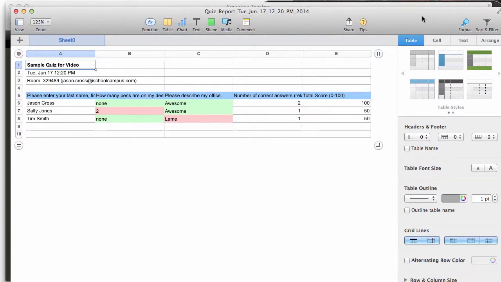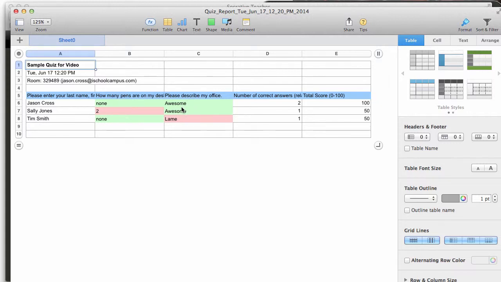Again, I'm opening it on numbers. That's why it might look a little different than you are used to. But you'll notice it's going to list all of your students, their names. It's going to tell you every single question, whether or not they got it correct, and they color code it. So it's great. You can see right away that the green is good and the red is bad.